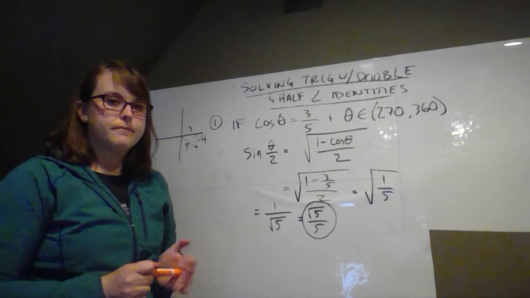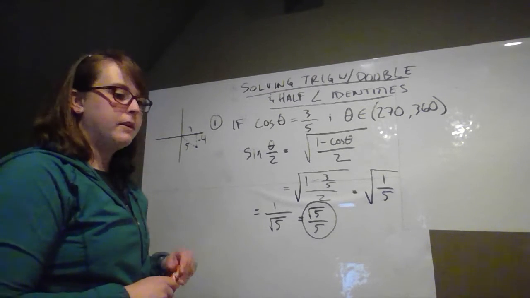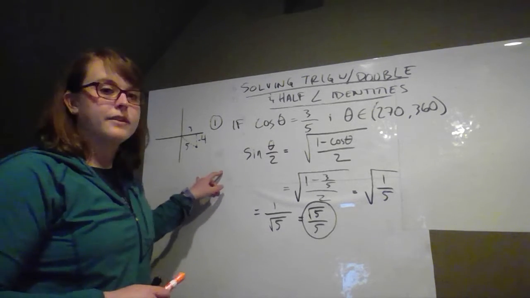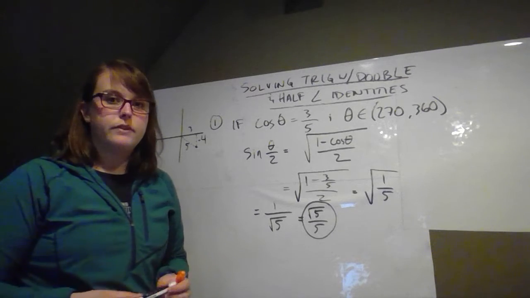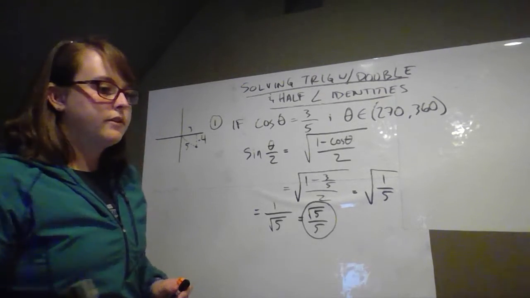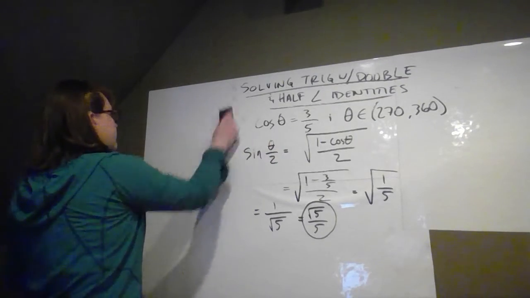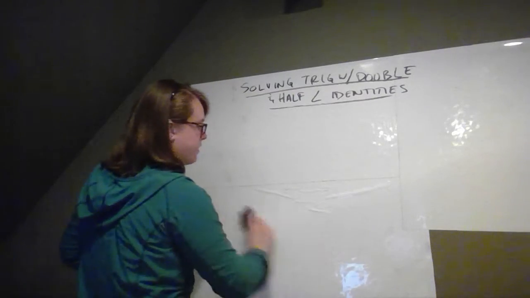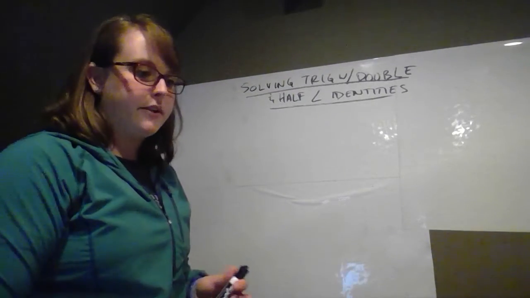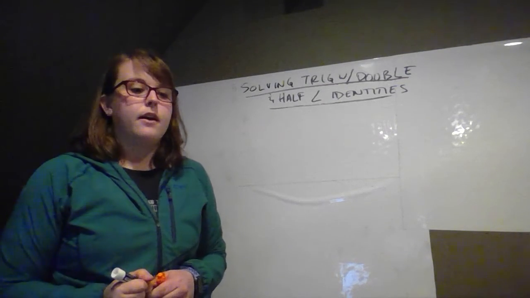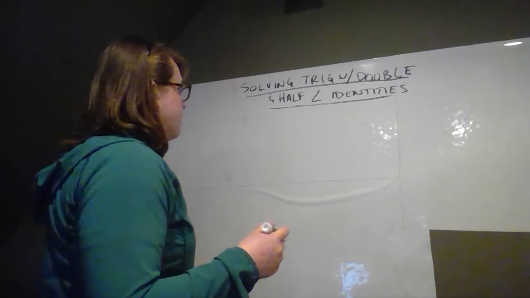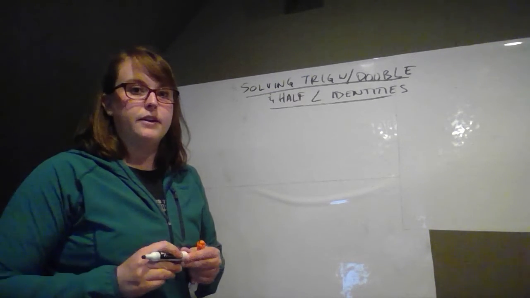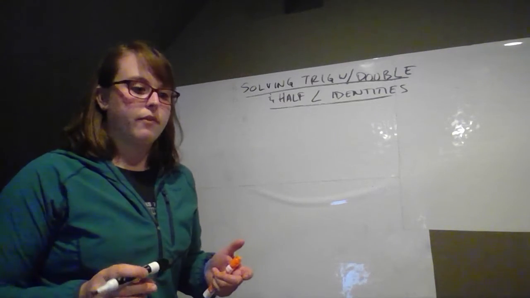Okay. So from here, that's pretty much how we're going to use double and half angle identities if we're solving equations like this. There's other equations, though, that we can solve using double and half angle identities. So here we go. This other type of equation is going to look a little bit more like the trig equations that we saw the other day. We're going to see things with multiple trigonometric values in them, and we're going to use identities to help us solve them.